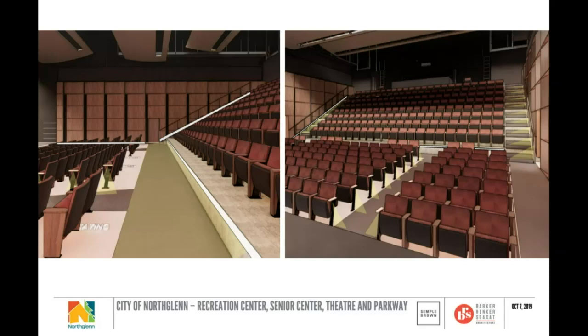And this is a performer's perspective, looking from the front edge of the stage up through the ramp seating in the front section, which is only 8 rows deep, to get back to the cross aisle, and then the more steeply raked tiered seating leading up to the control booth in the rear.